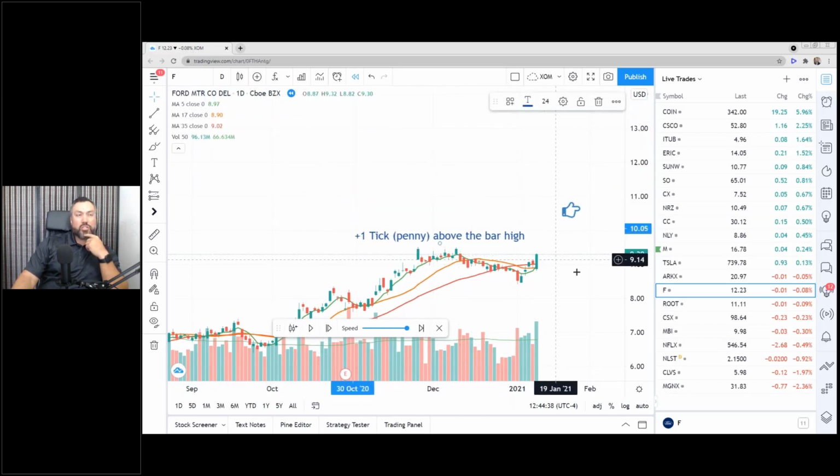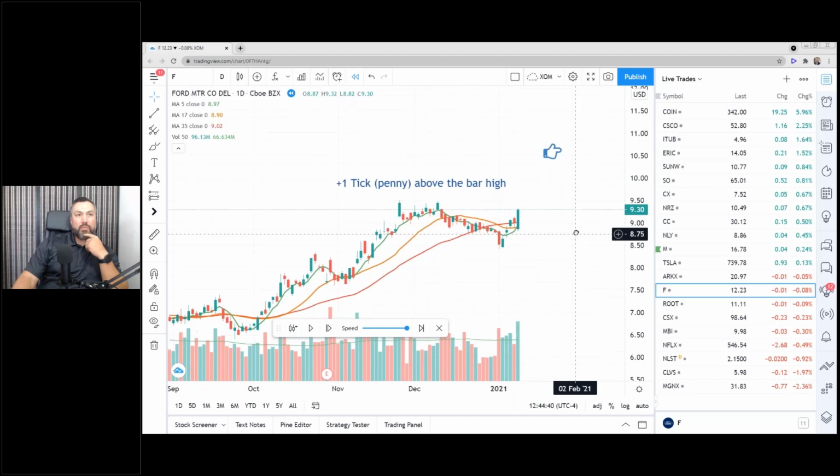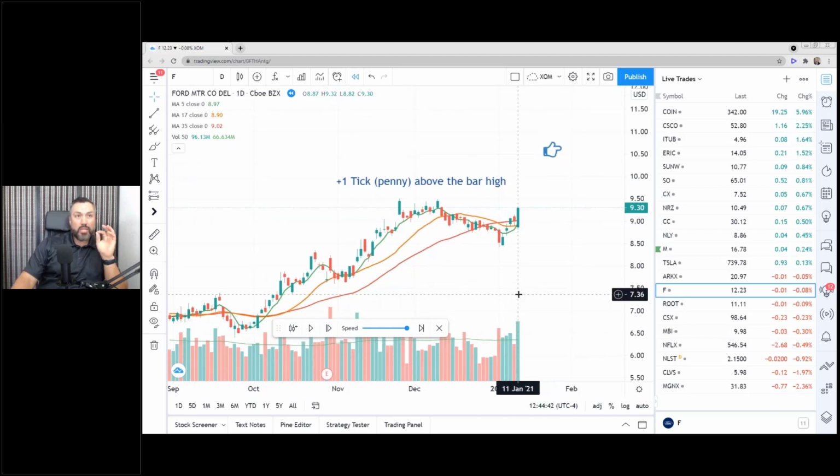We're going to set entries one tick above the bar high. So remember, the day's over. And now I'm going to look back to see what took place in the day to set me up for the next day. This is how we catch. So we see what happened today in hopes to catch the next breakout tomorrow. So we're going to look at what took place on Ford.